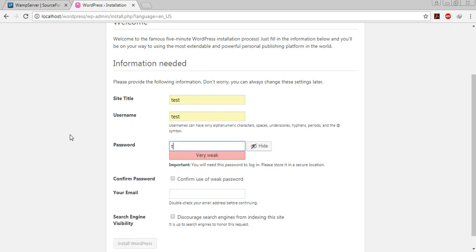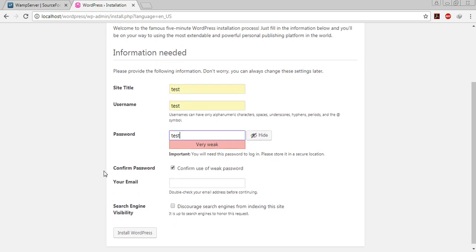Okay, so for the password, I'm gonna choose test2. This is a very weak password, so I'm gonna confirm the use of weak passwords. I definitely recommend using a strong password if you are on a live server with a real website, because the stronger the password is, the more difficult it will be for hackers to get into your website.